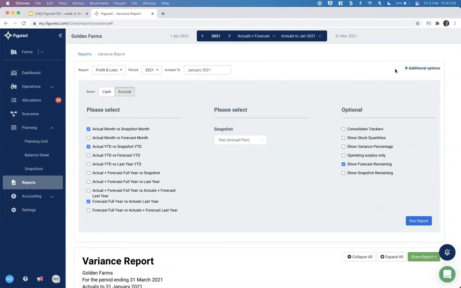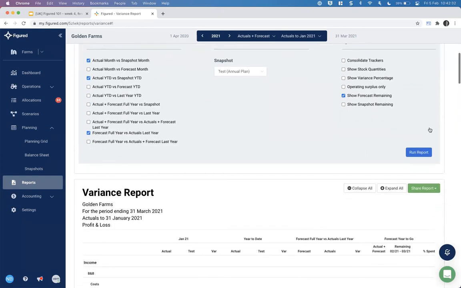Because your actuals and your forecast are on the same page, when you run that report, there's no reconciliation, there's no manual entry to match them up together in Excel. It's already done that. And it's that variance report that then allows us to quickly run comparisons, whether it's month or year to date or full year, and you'll see all of these different options, and you'll receive that in the pack that comes at the end of this webinar as well.